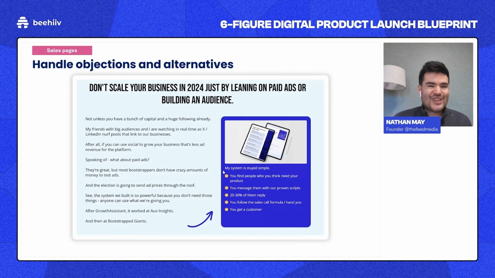You want to make sure that your sales page handles objections and or alternatives, right? So if you remember thematically from this launch, there are alternatives to doing LinkedIn warm outreach to generate warm calls with either friends of friends or contacts of contacts. You could do content. You could do paid ads. And so we need to help you understand why you want to make the choice for our type of solution for your business versus the others.